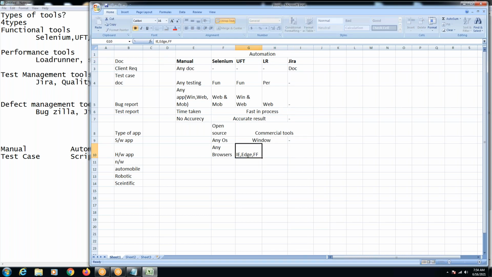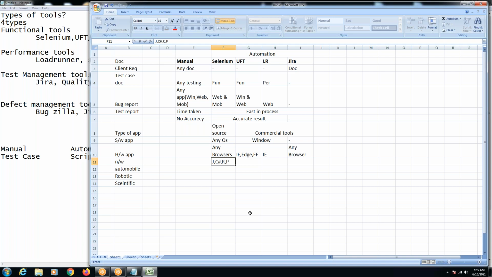UFT is not supporting, so I cannot use that. That is the reason I had to switch. Whereas LoadRunner is purely for Internet Explorer, and over here, I can use any browser for Jira. So that is another comparison. Next, the language compatibility: I can write programs in Selenium using Java, C#, Ruby, or Python.